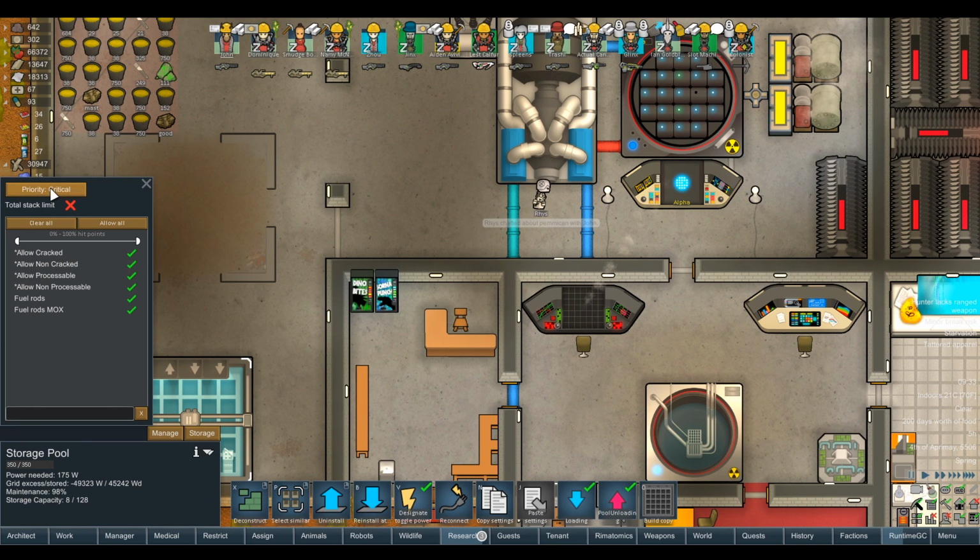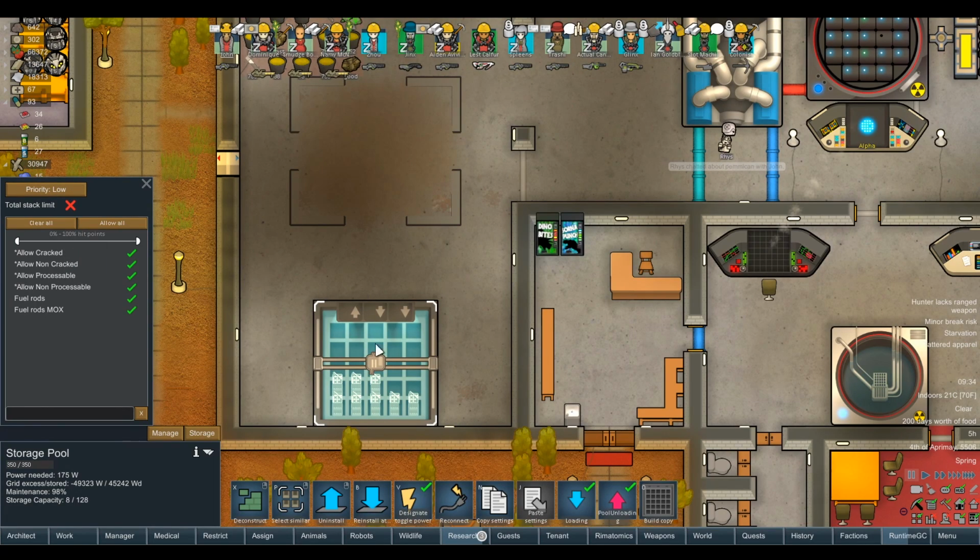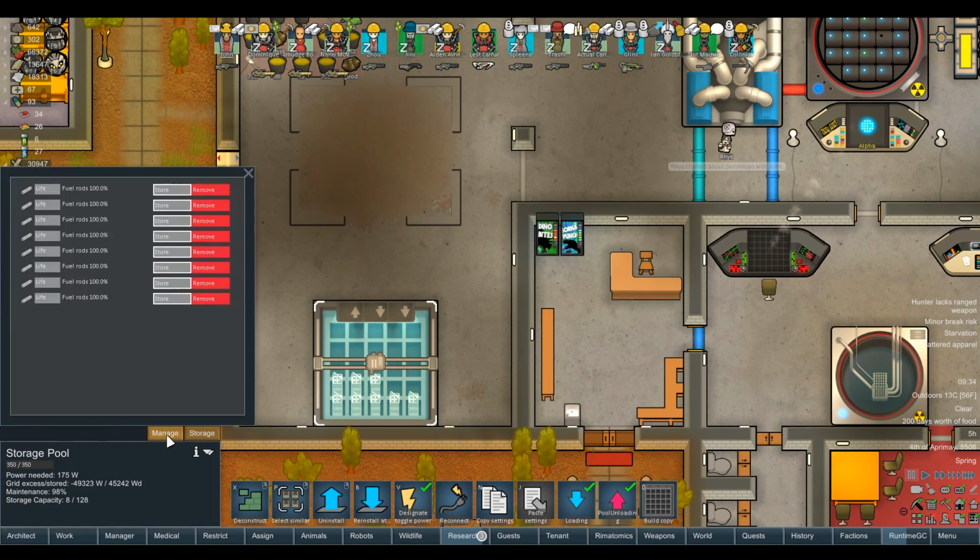Shall I make the storage for this lower priority? Because maybe that's also messing with things somewhat, too. Thing is, I want them to actually store fuel rods in it, but I don't want them to be... Because we've got hauling bots picking up the rods straight from the output and putting them straight back in the input, so it's not really helping things here.